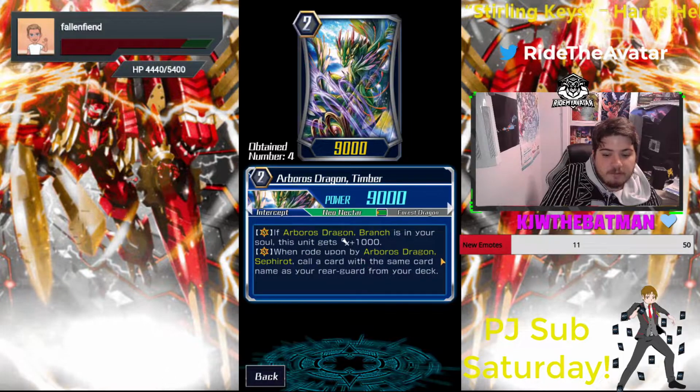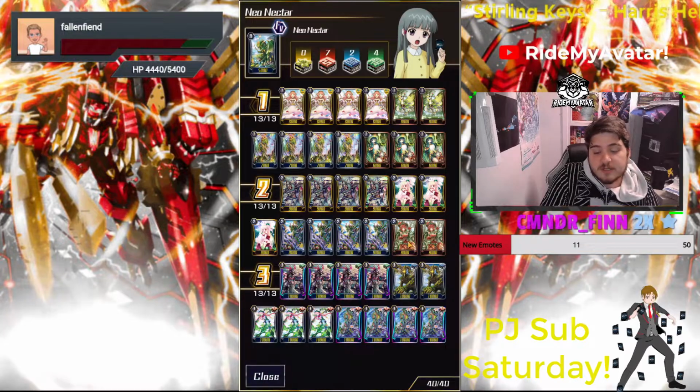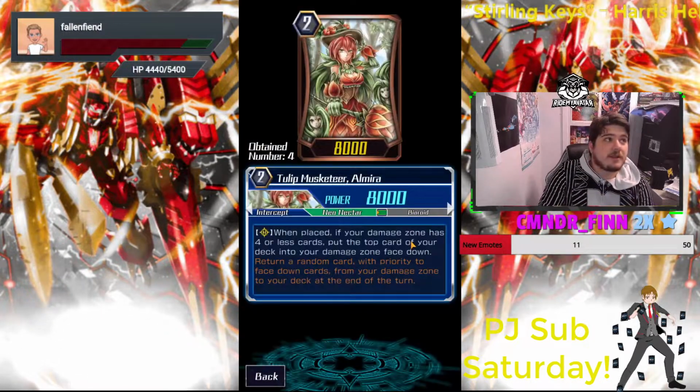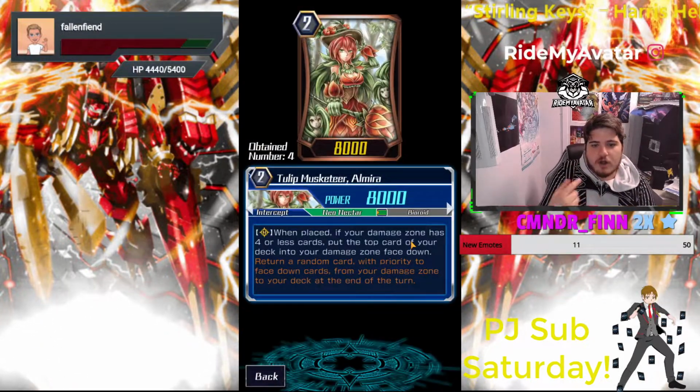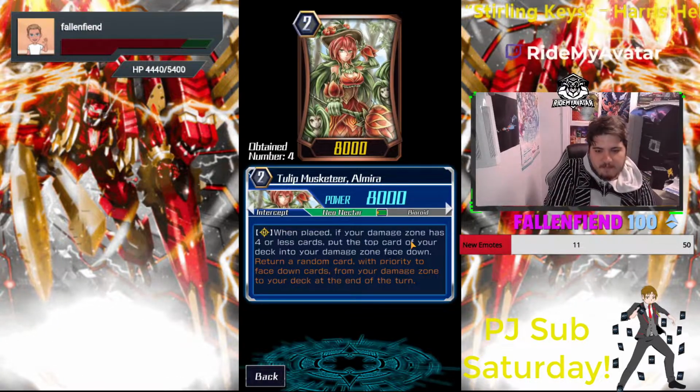Next, we run 4 Timbers, because if Arboros Birch is in your soul, it gains plus 1000. And when rode upon by Arboros Seraph, call a card with the same name as one of your rearguards. So it comes down to a lot of planning if you want to call another grade 2. You got to make sure you have 2 grade 2s and place 1 in the back row.